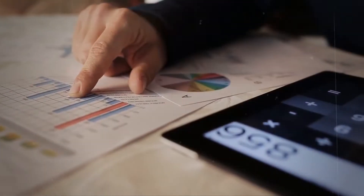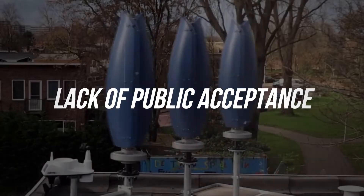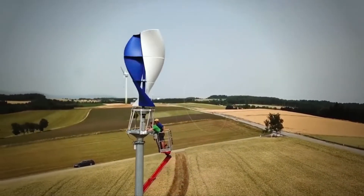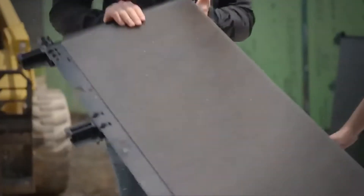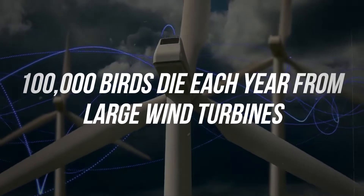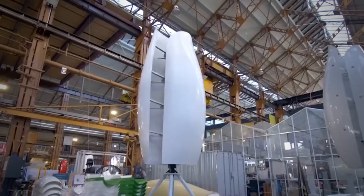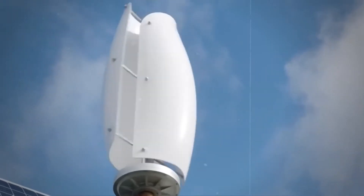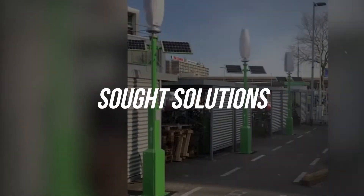The idea behind the wind tulip is quite ingenious. The biggest problem with wind technology is the lack of public acceptance. Wind turbines often have an undeserved bad reputation — they are often referred to as bird choppers and are blamed for bird deaths. A look at the data shows that 100,000 birds die each year from large wind turbines, but compared to other factors, this number is negligible. However, to seriously address the issue, many in the industry have taken the matter to heart and sought solutions rather than shifting the problem to others.